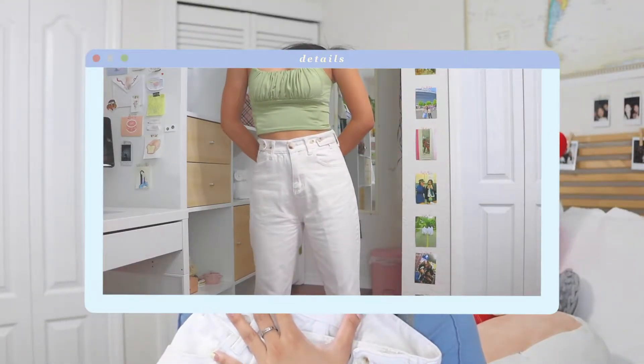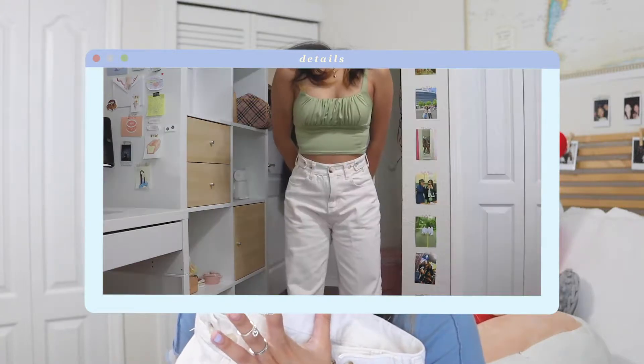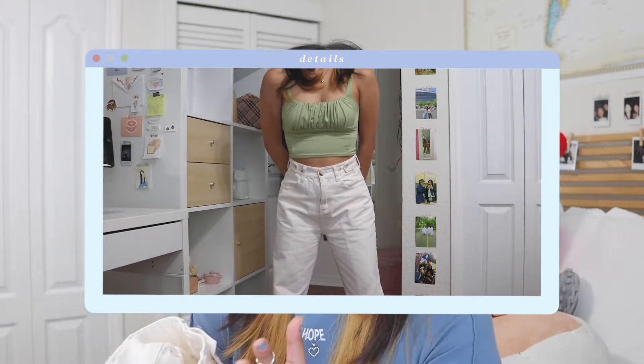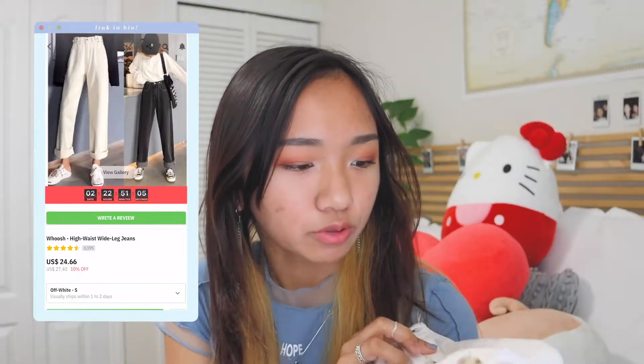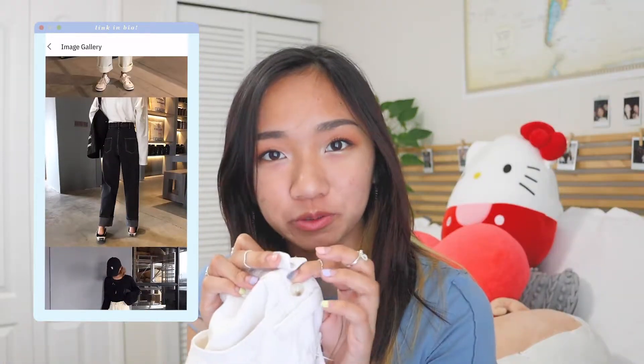Now we've got some pants. These are one of my favorite essential pants ever. I think every person needs cream pants in their closet — everyone will have jeans, but not everyone will have cream pants or white pants. Cream pants are just so casual and you can dress them up or dress them down. These pants I have worn so many times, they can go with basically anything and they make an outfit look a little more stylish. They come with an adjustable waist with buttons, which is great. I really like these when I go eat because you just do a little less buttons. And of course, they are high rise.